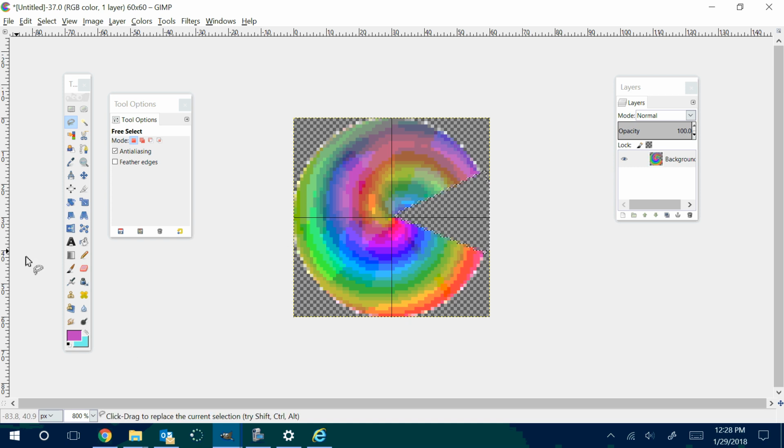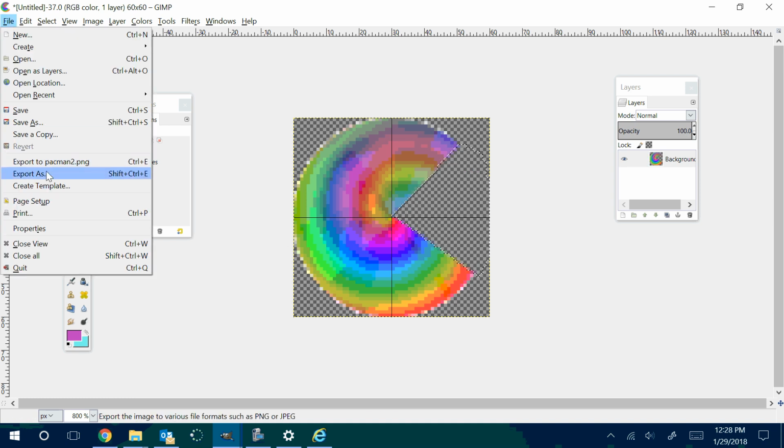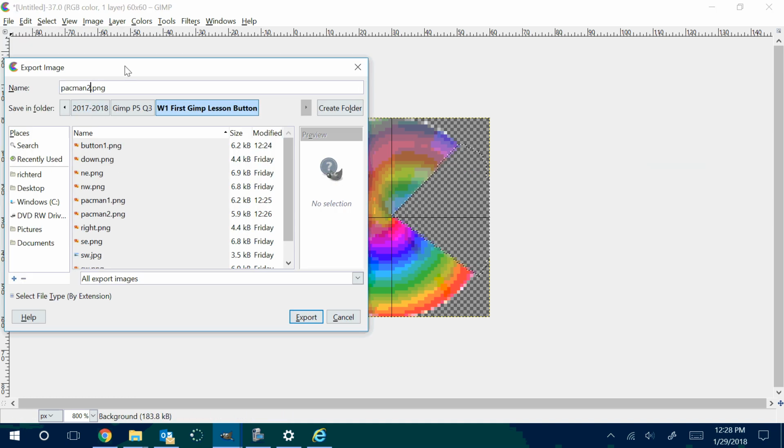So now let's go finish up Pac-Man. I go take my free select tool, and I stretch the mouth a little bit more. Okay, I hit delete, and this guy is File, Export As, Pac-Man number 3.